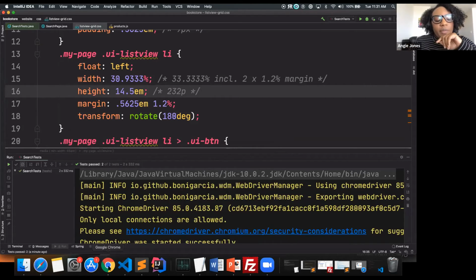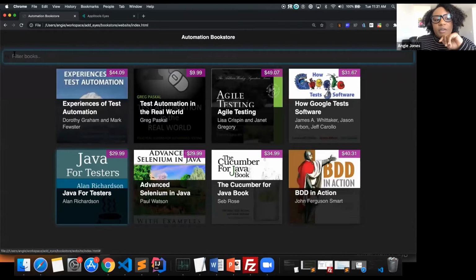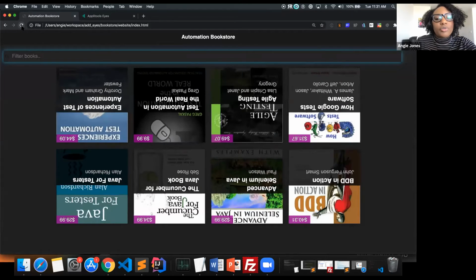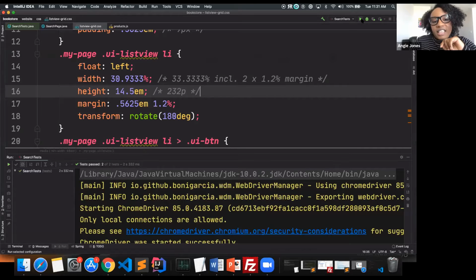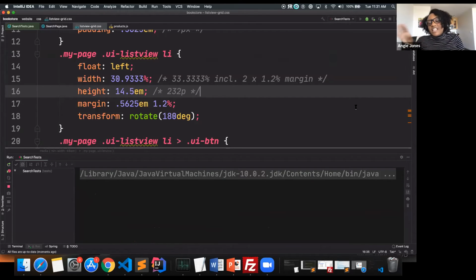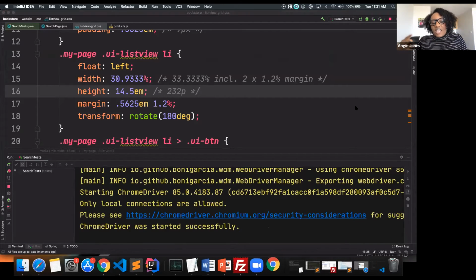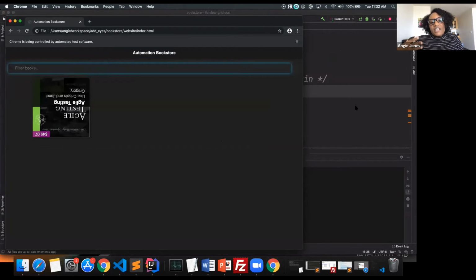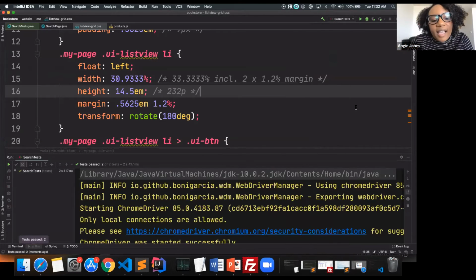All right, so before we run the test, let's just look at what this is going to look like. The developer didn't do this, but let me just show you what actually happened. So with one line of CSS, I have literally flipped this application on its head. But we have tests, right? All right, so let's run our test and let's catch this nasty bug. So we're in CI, the developer has checked this in. We run these tests, the books are upside down, but oh my God, the test still passed.